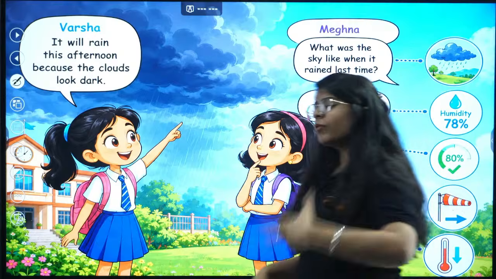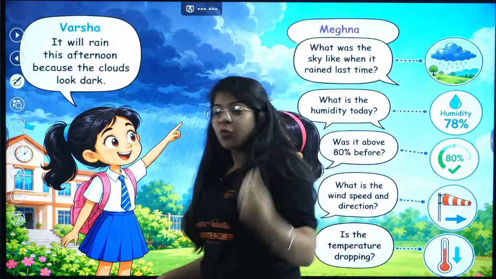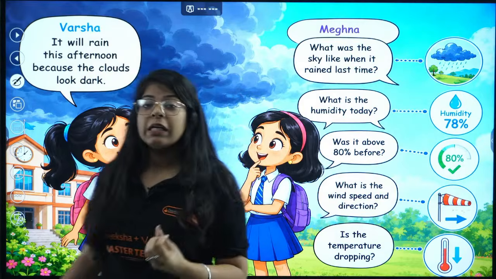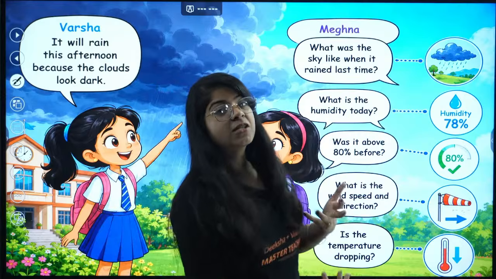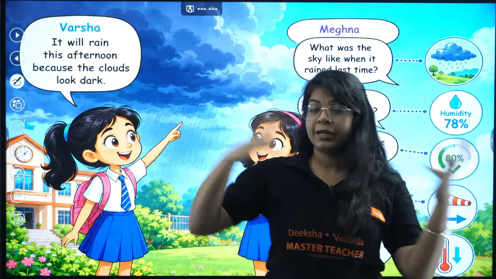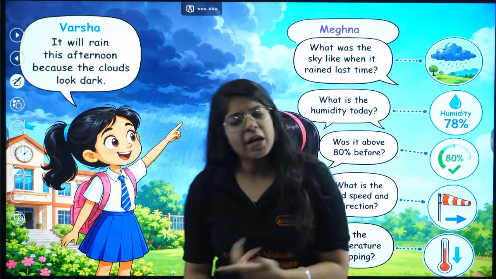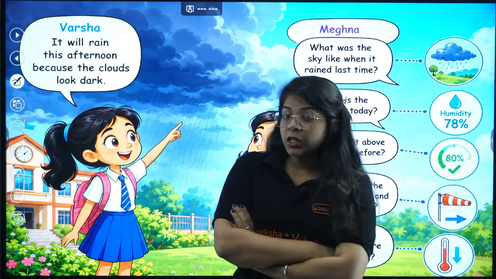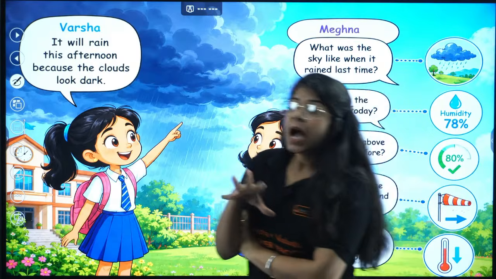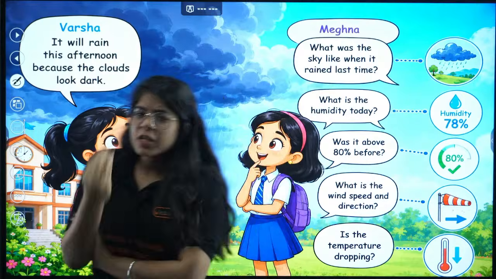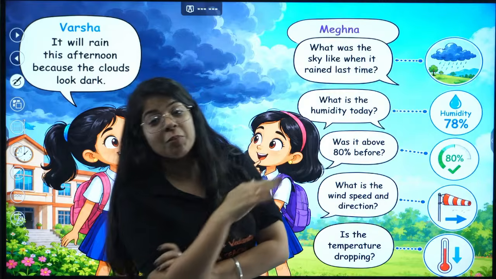So what will you ask? What is the humidity? We know the temperature and the humidity play a big role in rain. Whenever there is rain, the humidity in the atmosphere increases. So you might ask what the humidity was, and you might guess that if humidity is more, it might rain. If the wind is less and the clouds are approaching us very slowly, then it might rain. Then they won't skim past us.